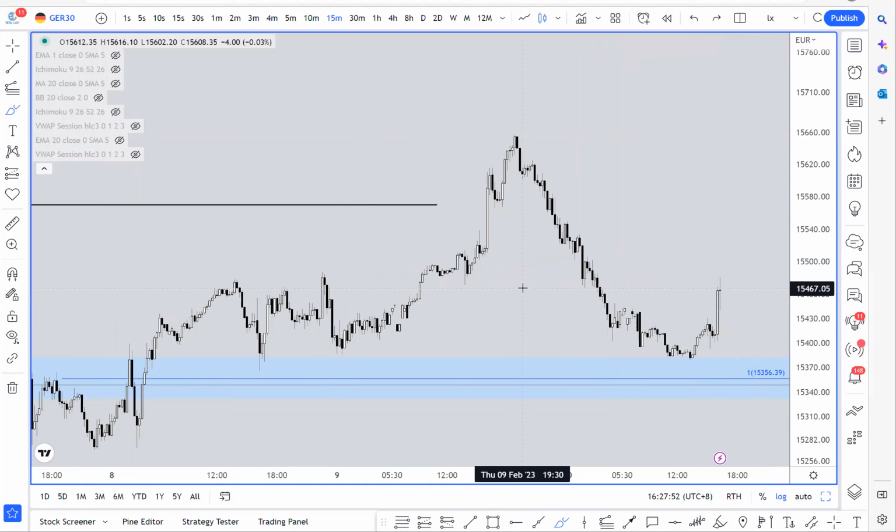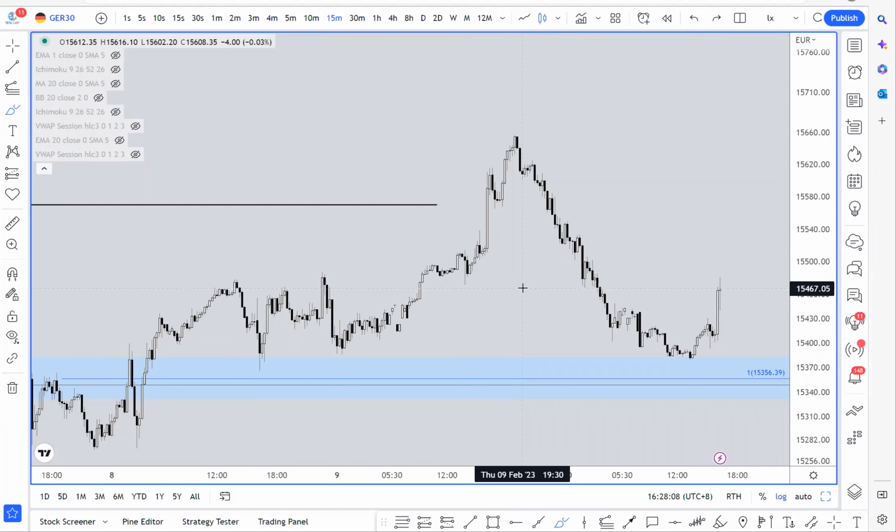Okay, so I have a few questions. I make several mistakes in understanding rejection from non-major resistance or support in smaller time frame. When you say watch out for 5 minutes reaction, are there other confluences to confirm it, rather than just jumping in too early and getting the wrong trades?